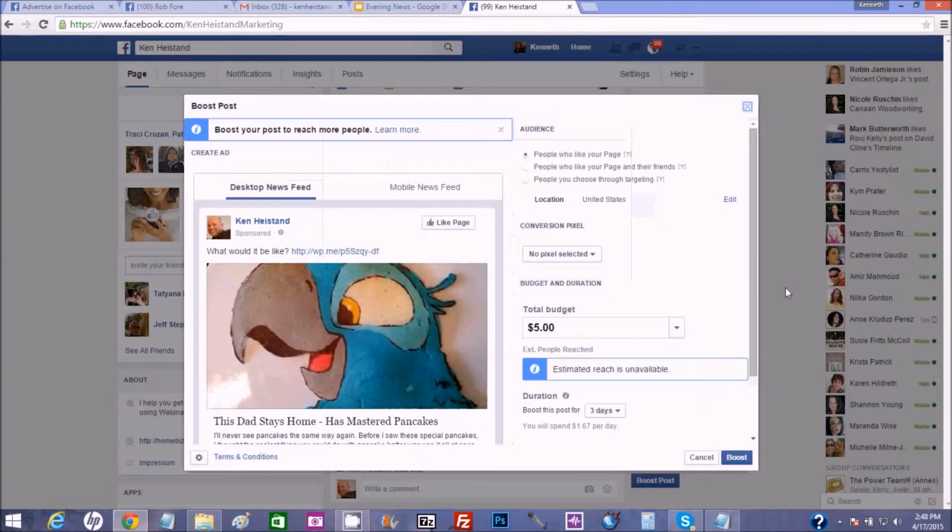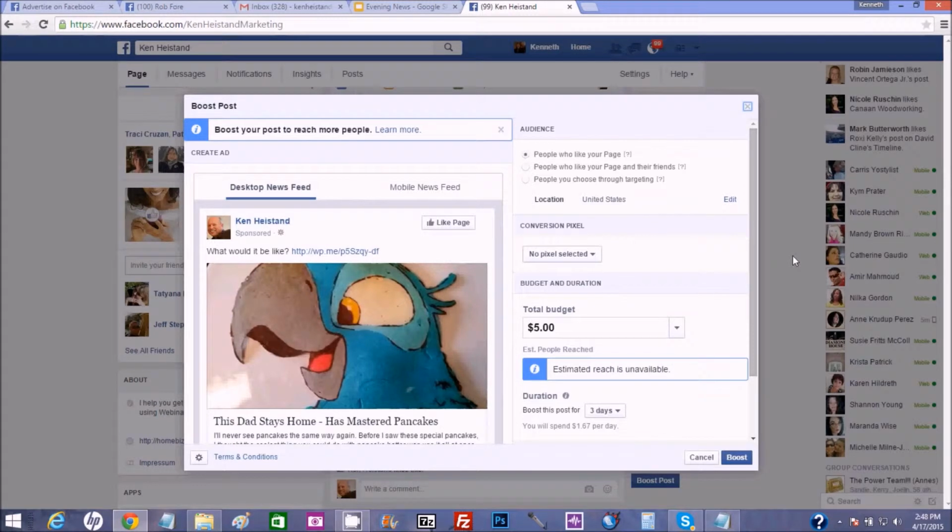I've already got my account set up. I can just send it out to people who like my page, or people who like my page and their friends, or I can choose more targeting. Now, we'll go into more targeting later in the week, so I'm not going to get into that right now, but let's say I wanted to boost this post just to the people who like my page. Well, why would I want to do that? Couple of reasons.